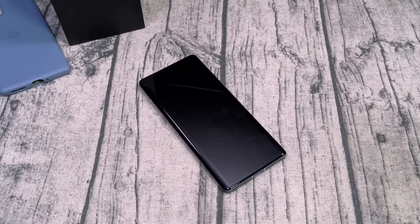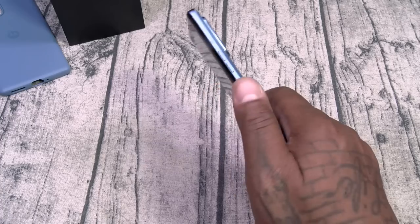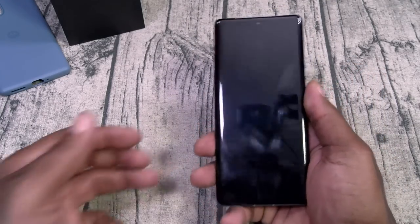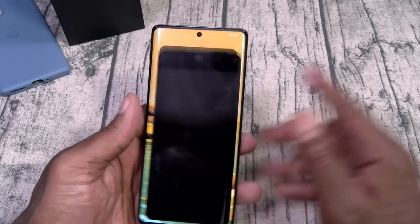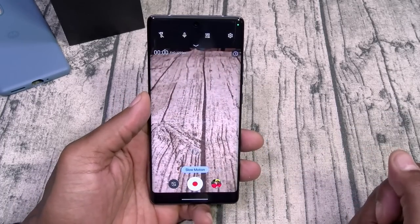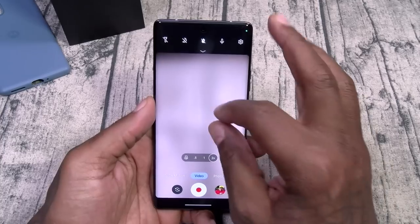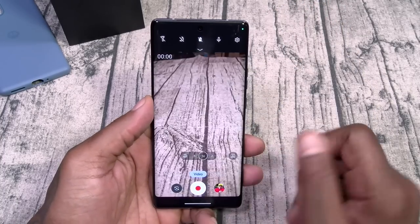All right, so now let's talk about the camera. Of course, you got your World Star Hip Hop button. Press the power button twice. Bong, brings you right to your camera. All right, so let's go through the different shooting modes. You got slow motion. You got video. Now, you can do wide angle all the way up to 6x zoom.